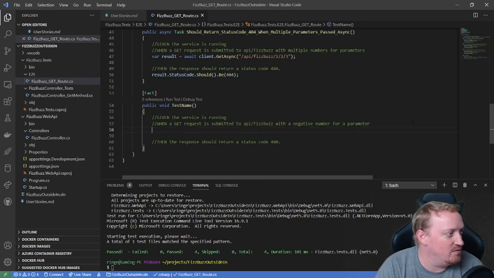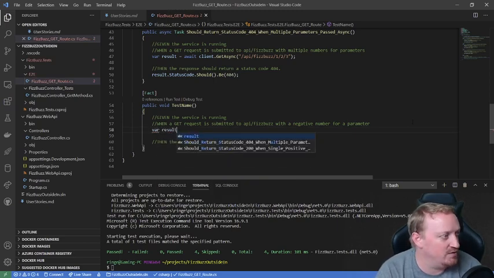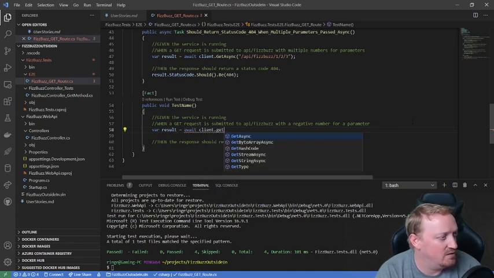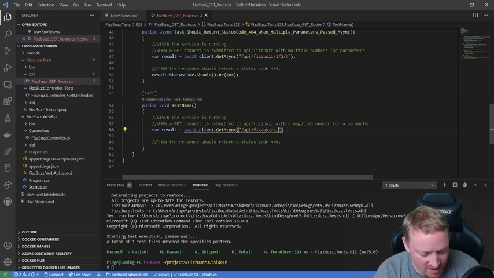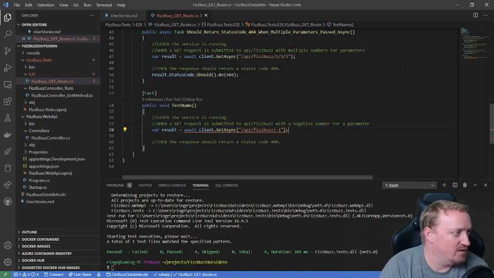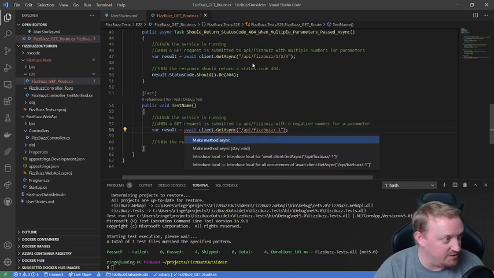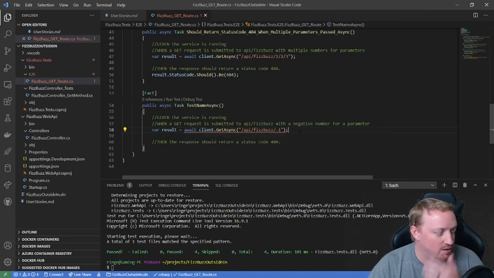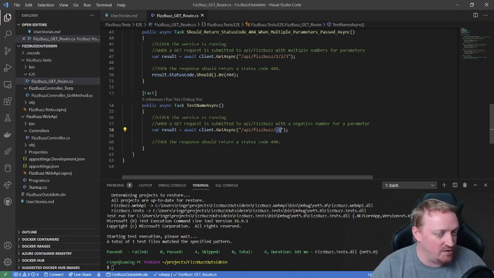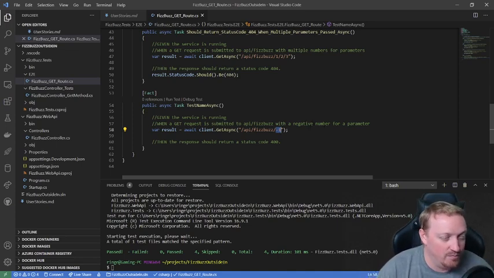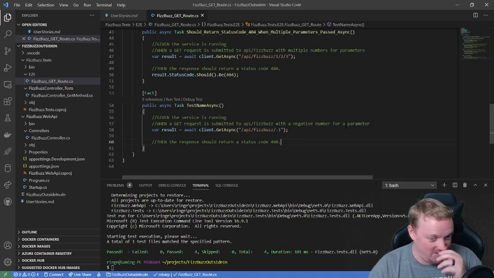So in my when statement, my when here is going to be the result from calling on the client, this time with a negative number for a parameter. So we're going to say API fizzbuzz -1. Now, how you want to handle that may be a little different. Maybe you want to continue to do the same. You want it to be able to do a factor of fizz buzz, fizz for a -3 and buzz for a -5, if you want to do that, because those are technically multiples.